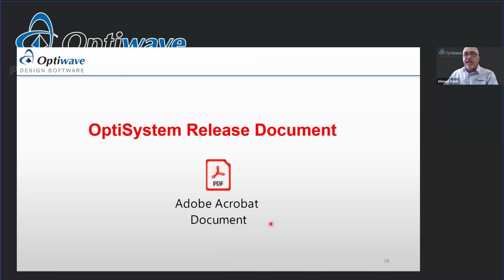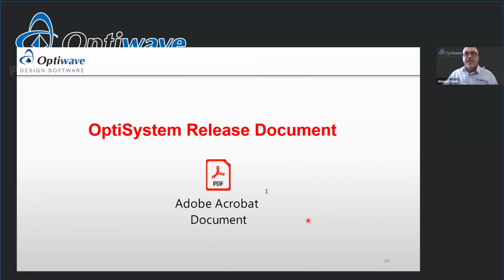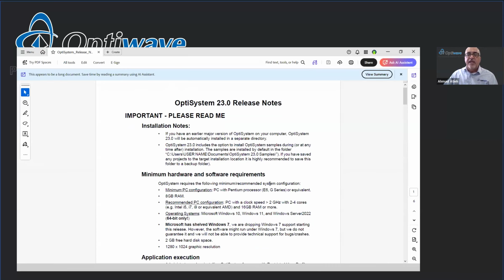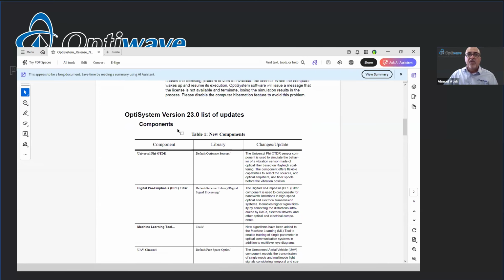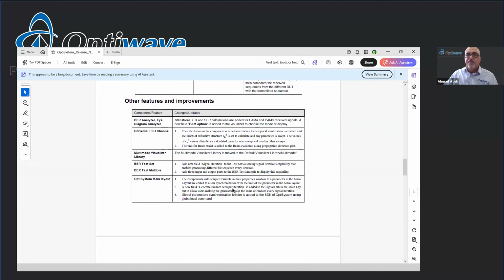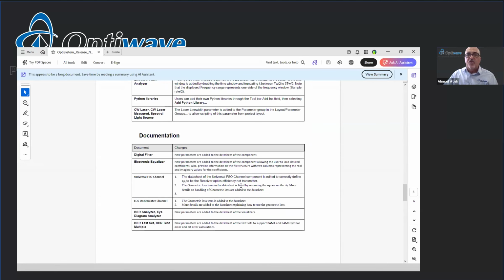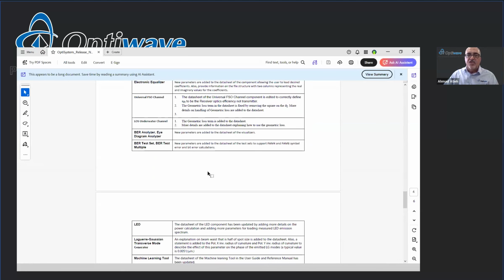This is, as mentioned to you, the release note. So if you look at the release note, it looks like something like this. You have the hardware requirements to install the software. You have the new components added. You have the feature improvements in the software. You have the documentation changes, like if we varied anything in the datasheets.